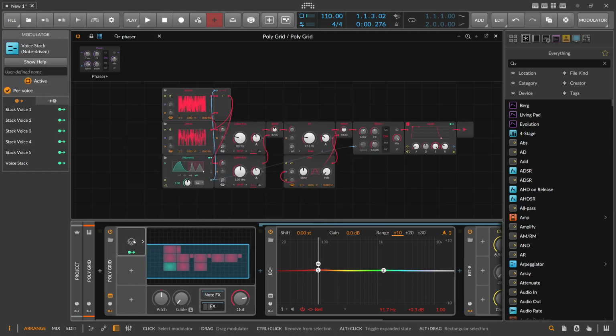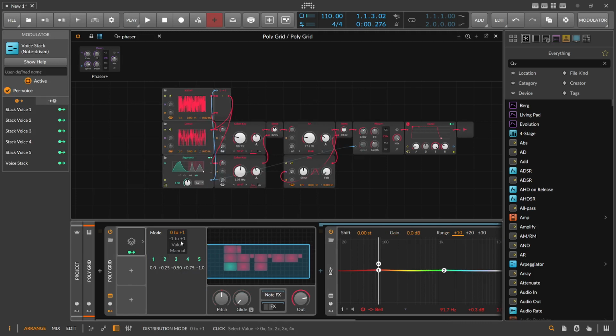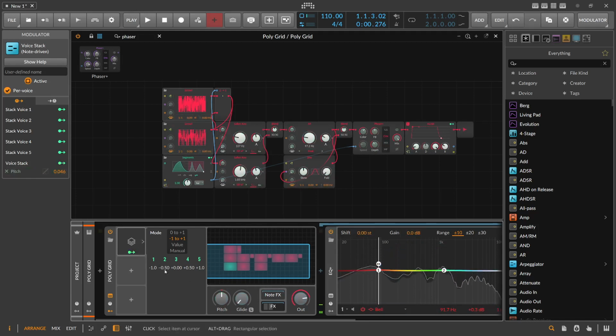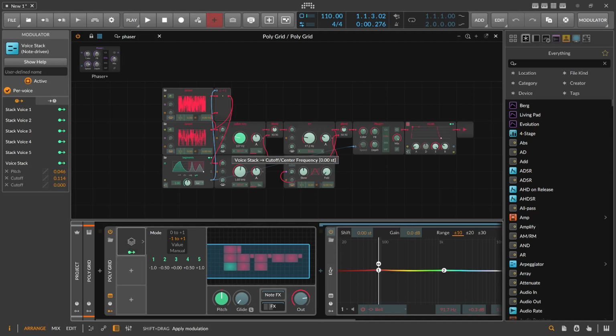You go to the voice stack thing here. And then we can take -1 to +1, use this here to modulate the pitch of everything that's inside. Just a tad. Something like this. And we can maybe also try out, let's see here, maybe the filter frequencies. I don't know if this makes sense. Just a tad to have some differences between each of these voice stacks.